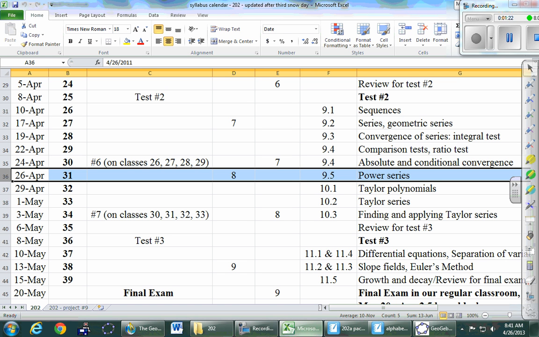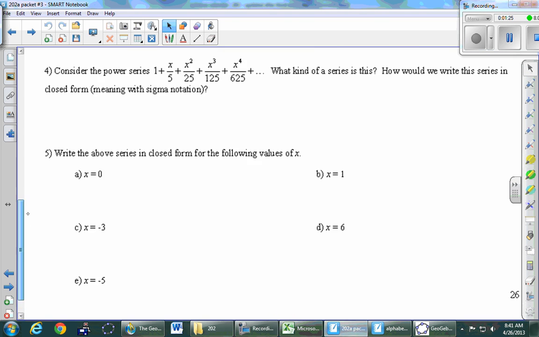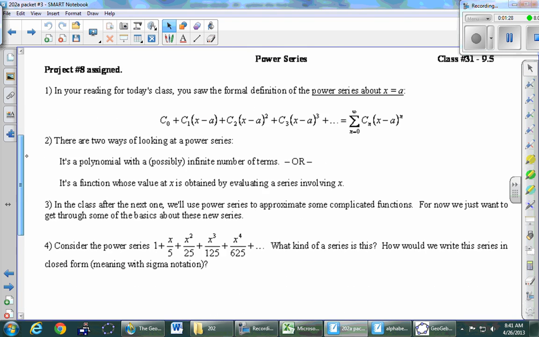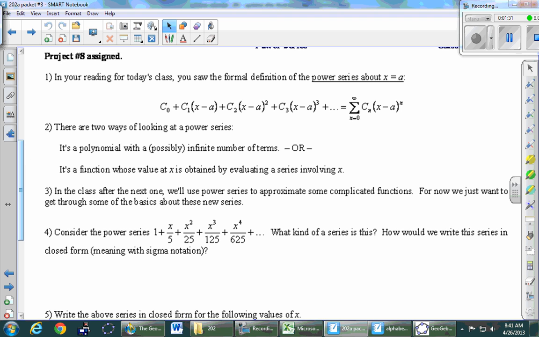So we begin here on page 26, and it talks about this thing called a power series. It's a brand new definition. Hopefully you read about it last night. A power series is just some function of this form: a constant plus another constant times x minus some number, plus another constant times x minus the number squared, plus a constant times x minus the number cubed. This a is the same in every one of these. The constants in the front can change, but the a is always the same, the variable is x, and in theory it could go forever. So you can write it in summation notation like that.